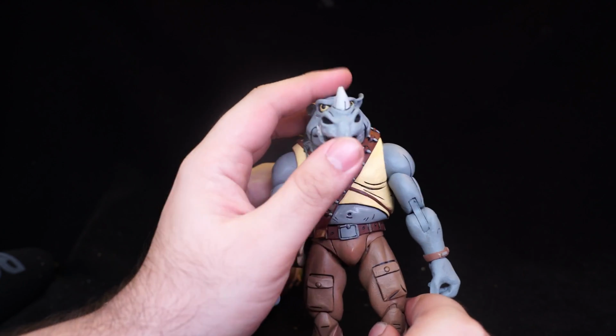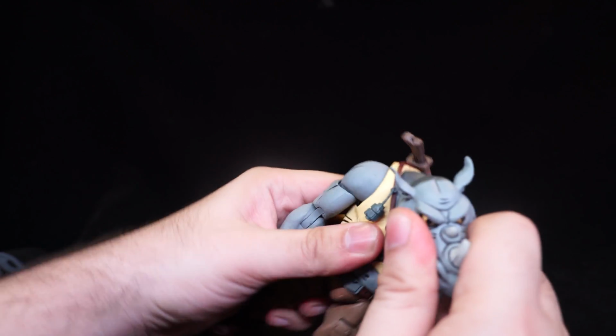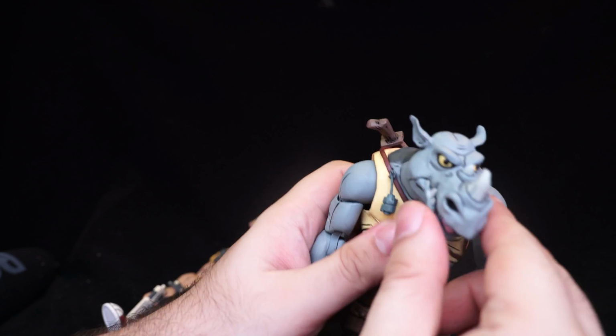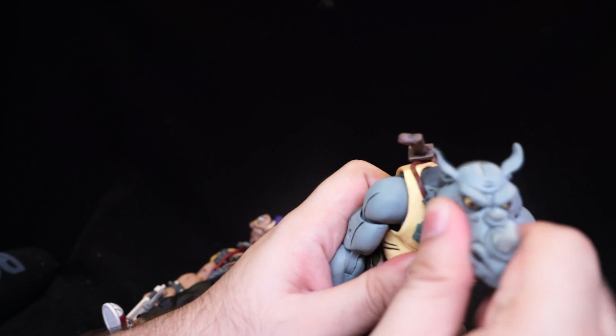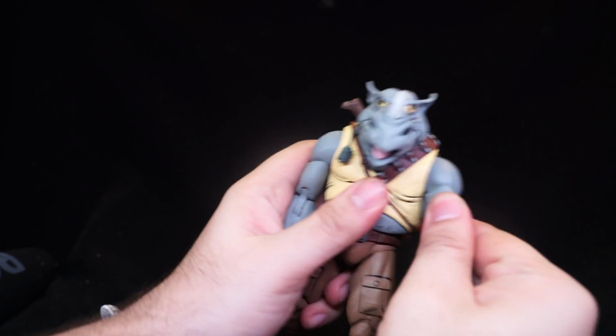Over to Rocksteady, mouth joint. Head can look down. Ooh. Head can look up just a little bit. Rotating joint, kinda. It's really tight to go all the way around, but I guess it can. And just a little bit of tilting sideways. Arm goes up, down. Full rotation there, full rotation here.